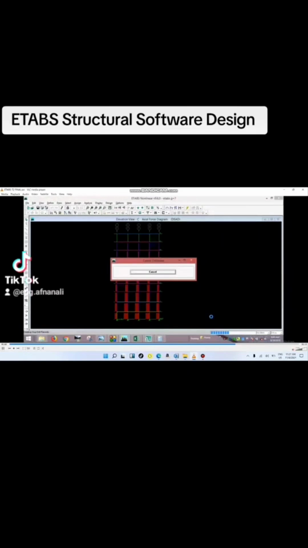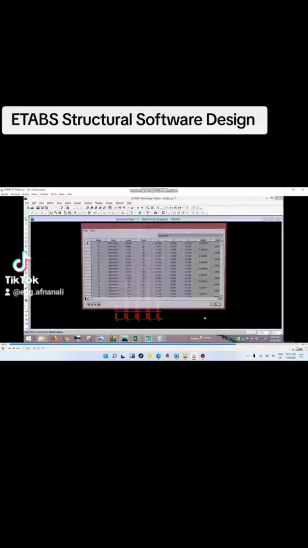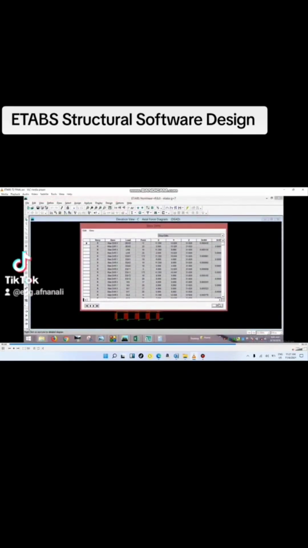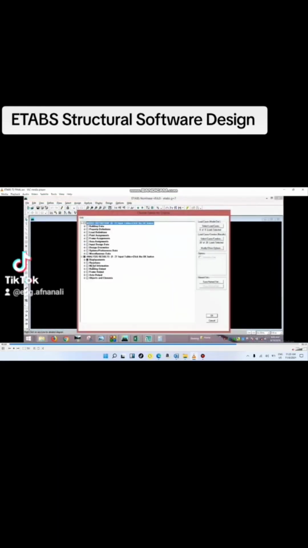It will give you all the tables of, for example, story roof, and there is one for everything.